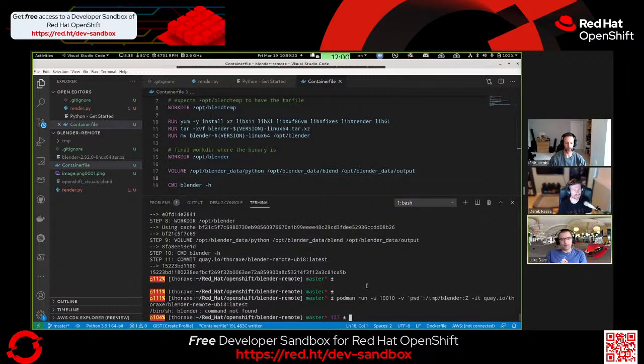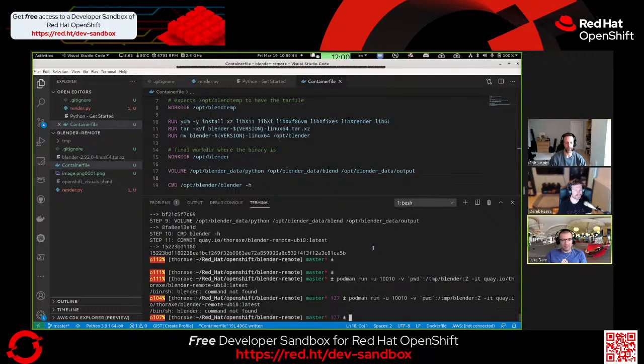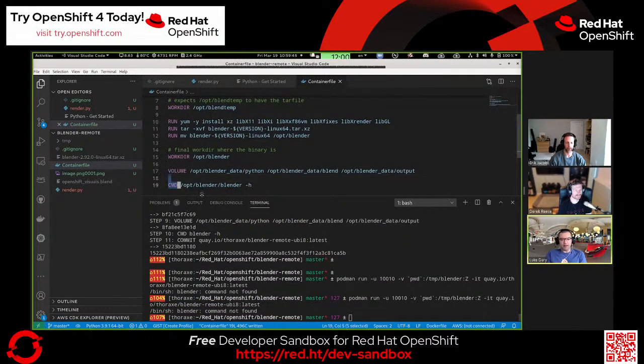That's actually okay that we did that, because that just indicates that it's probably not in the right path. You didn't put it into the path environment variable, right? I did not. On Linux, if you install it, you get Blender in the path. If not, you just have to do it manually.